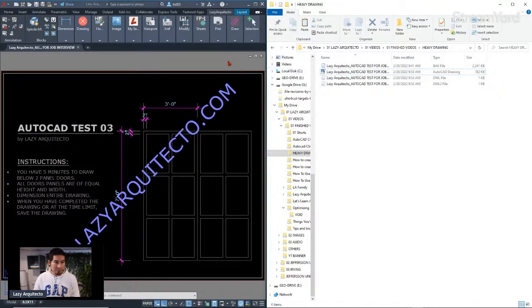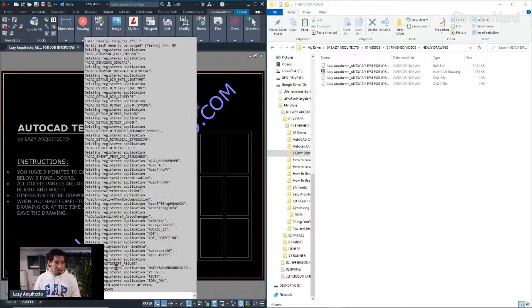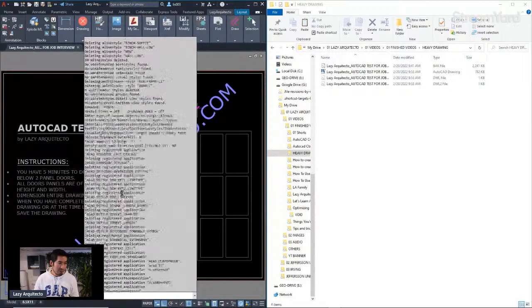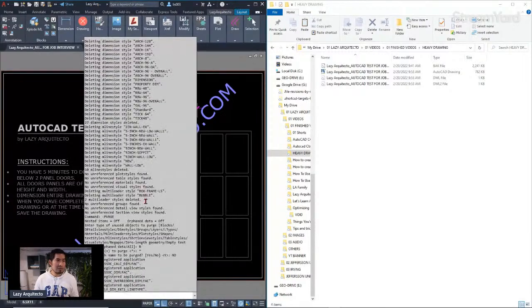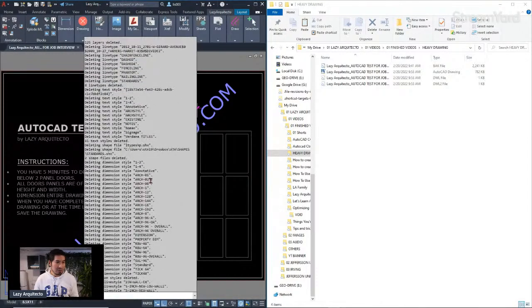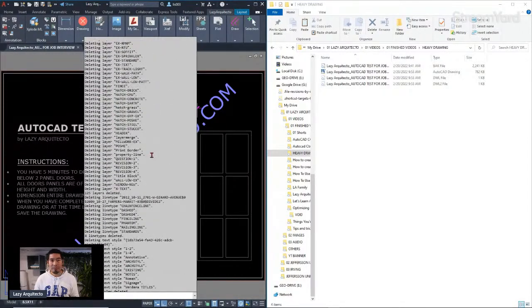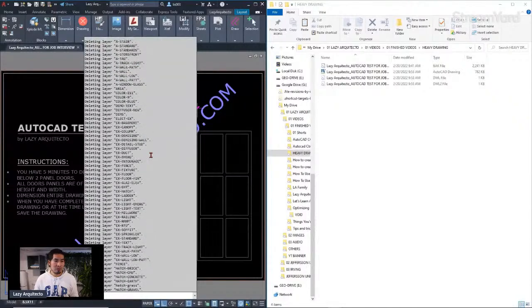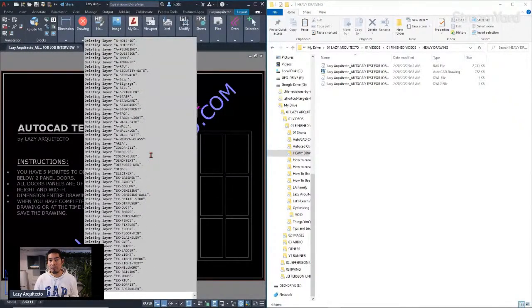So anyway, now that you know, well, let me open the command line to see what happened, right? So again, AutoCAD is deleting with this command, the lazy purge, deleting unused objects, regaps, fixing your drawings with the audit command that we went over.